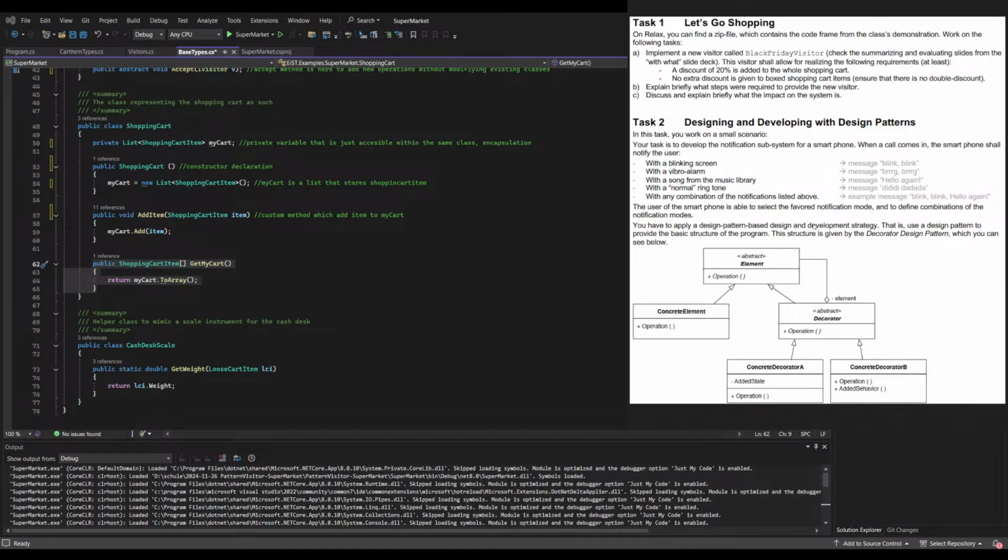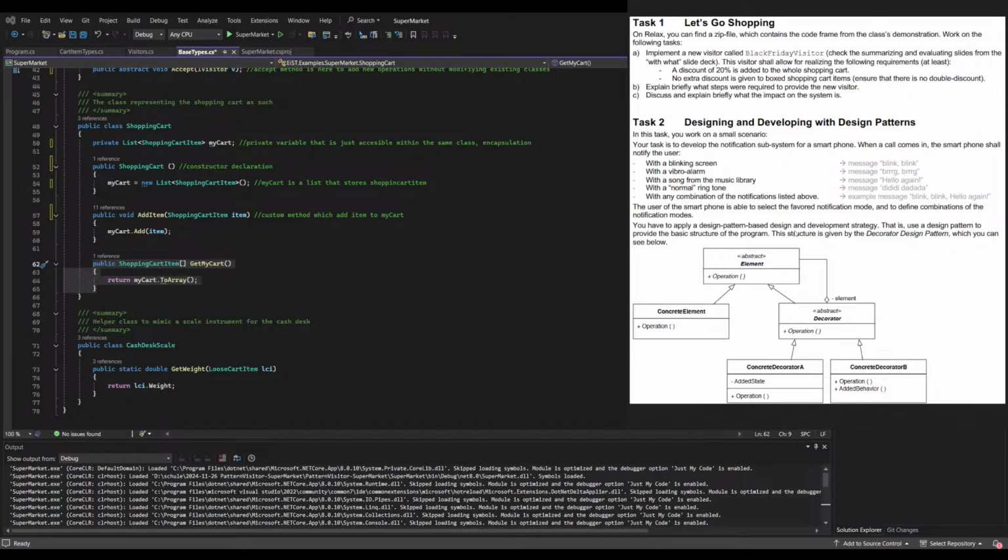Method body: return myCart.ToArray. MyCart is presumably a list that holds items in the shopping cart, initialized earlier in the constructor.